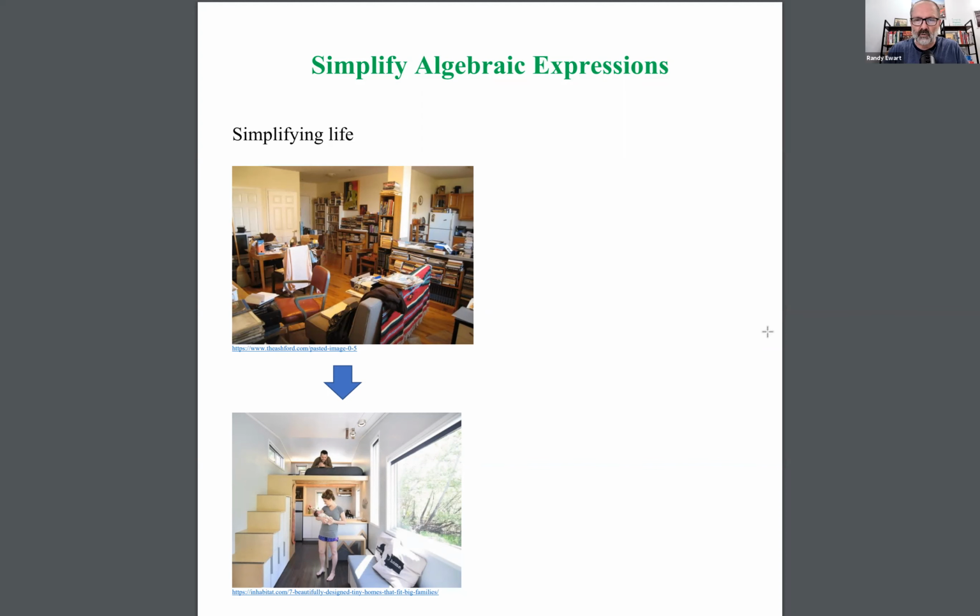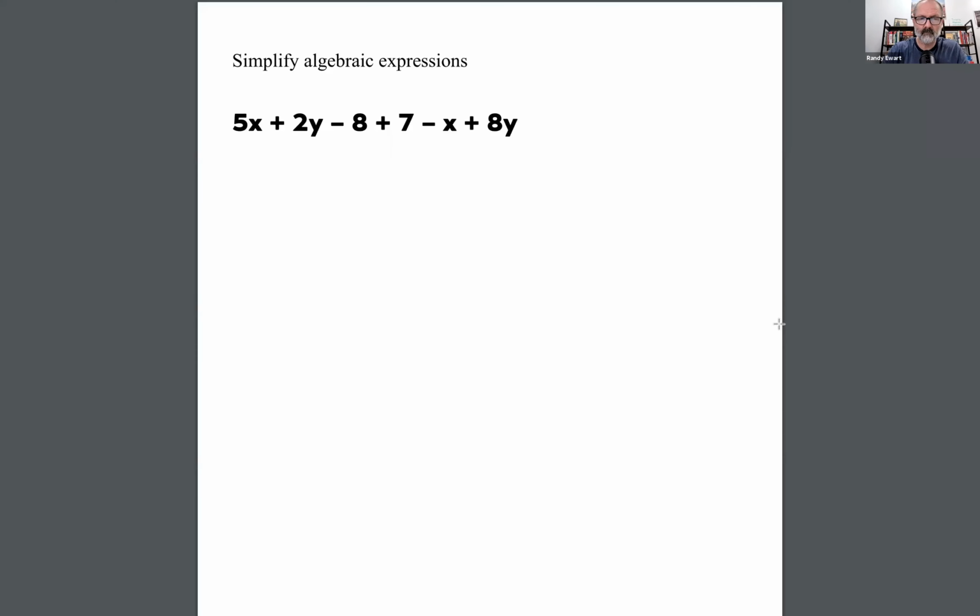Well, that's what we're going to do with algebraic expressions. We're going to get rid of stuff and downsize and just have less stuff to worry about. Let's take a look at that. So here we have a big, cluttered, messy looking algebraic expression. And to simplify it, like we simplified our house and our life, we would end up with something like this. That's much more simple. So let's look now at how you actually do this.